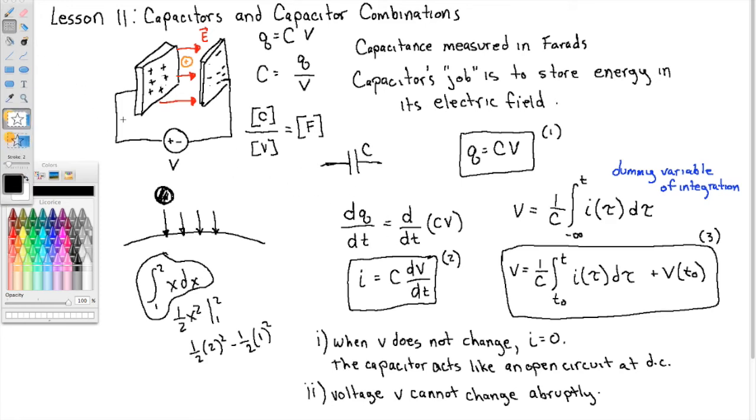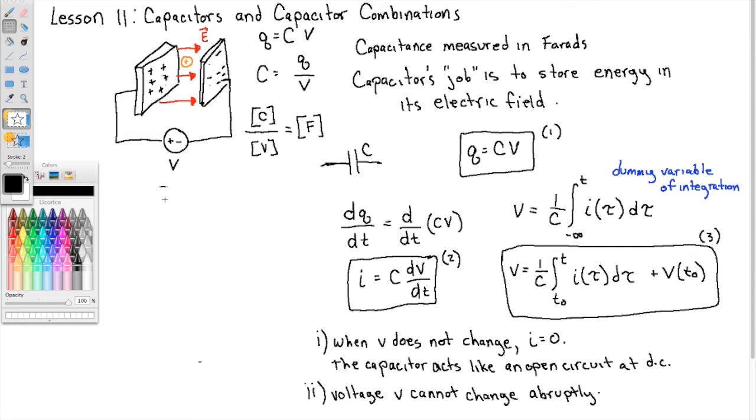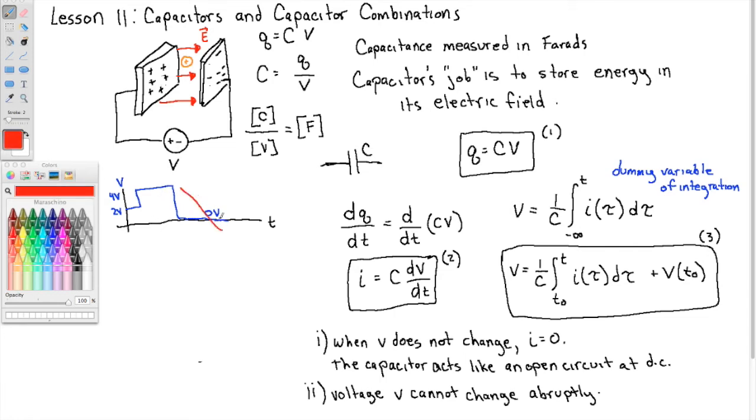And so the capacitor will prevent any waveform or any voltage that changes abruptly from being applied to it. So let me give you a couple quick examples of this. Let's say this is time, and this is voltage V. This waveform across a capacitor, we'll say this is 2 volts, maybe 4 volts, 0 volts. This waveform is not allowed. This has 2 discontinuities, the jump from 2 to 4, and the jump from 4 to 0. That's not allowed. Cannot have that across a capacitor.